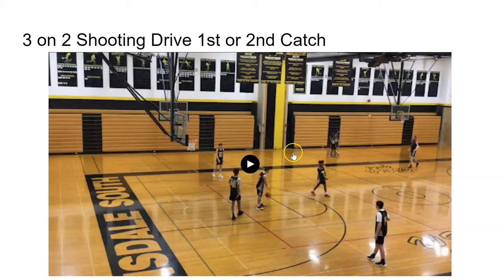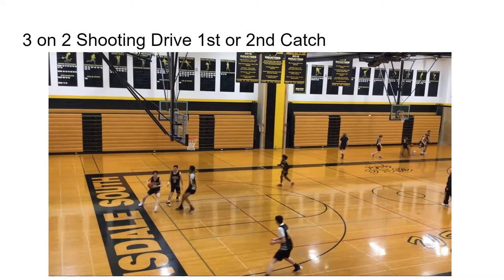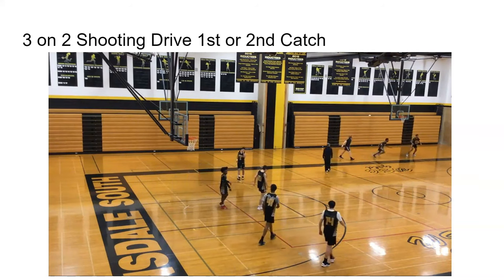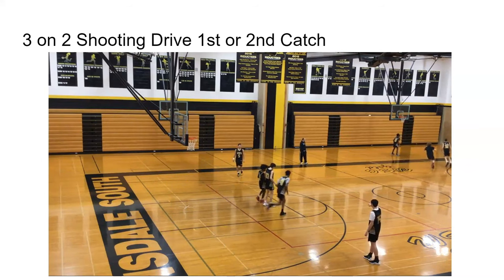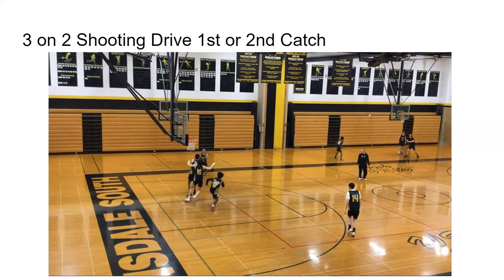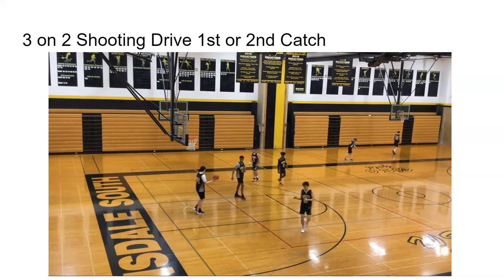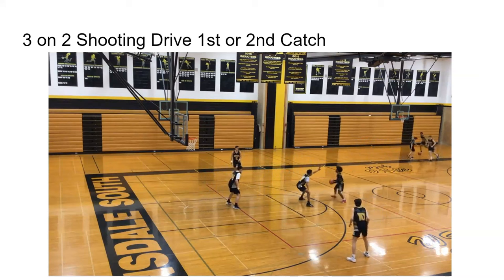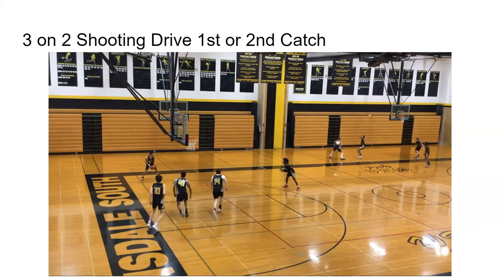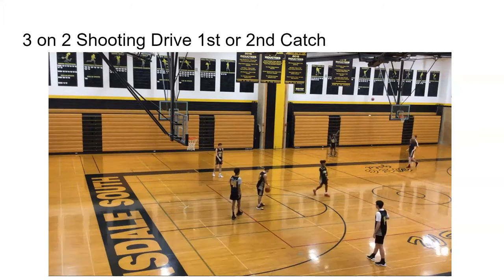We're in a small-sided game getting reps. Defense can throw it to anybody; first or second pass has to drive. We should be getting wide open shots, but at the same time defense has got to get out and close out. They have to figure out how to rotate — hurry up, figure it out. Second man drove, there's a wide open shot — that's what we're looking for. Quick decisions, 0.5 seconds. Second guy's driving, reads the court, we have an open shooter up top, doesn't like that shot, moves it — we get an even better shot.